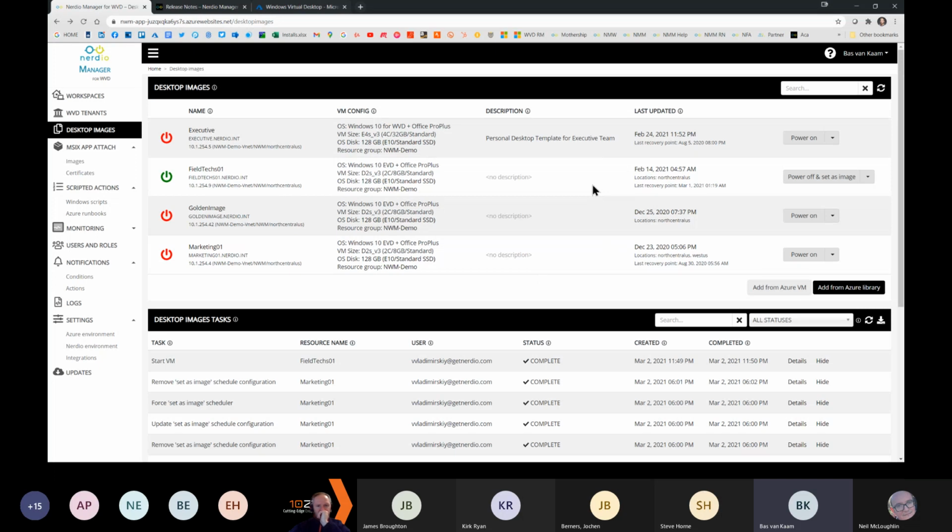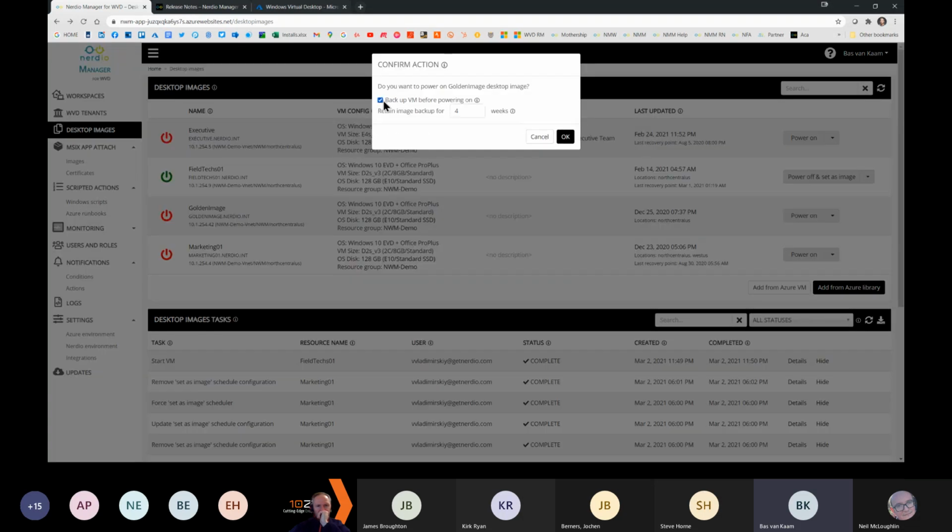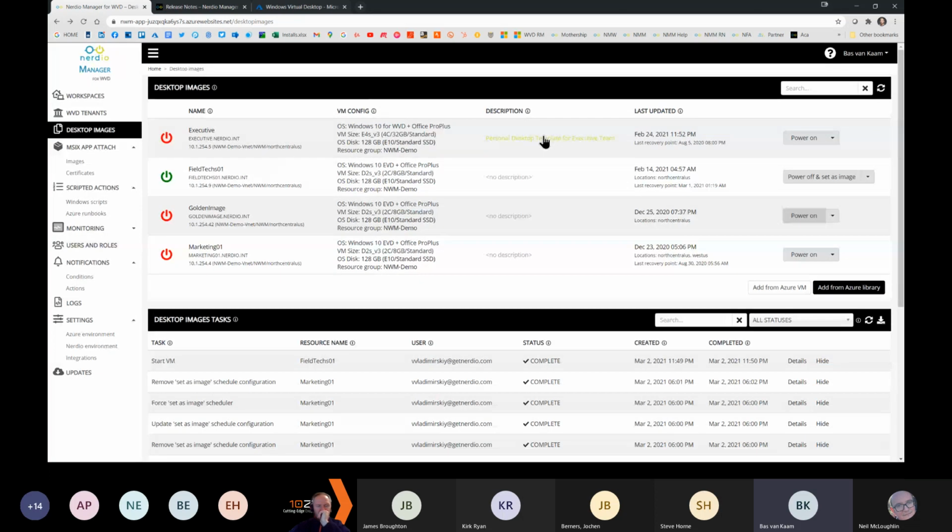We do all of that for you in the background every time you select set off and power off and set as image, or when you do that manually. So the idea would be if you import an Azure VM or import an existing image like I just showed you, it will create the VM for you. It will be shut down, as you can see here as well. You can then power it on. And for example, first make a backup for one or multiple weeks. The only thing you need to worry about here is the retention period, because if that expires, it will only throw away the backup itself, and it will leave the original image alone. So basically, you don't have to worry about that part.